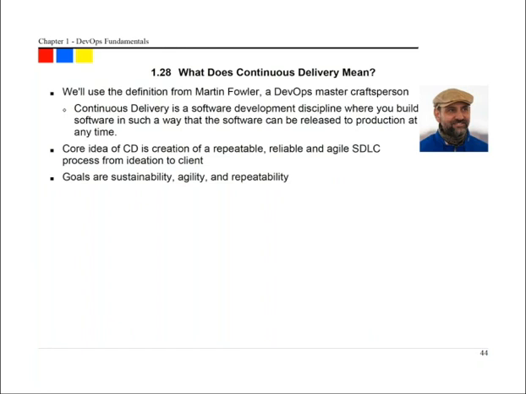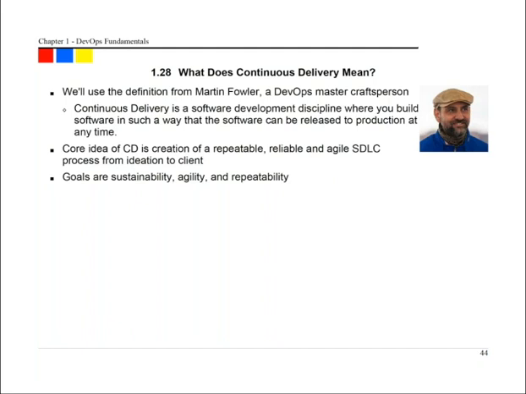And it plays into this notion of DevOps, and in particular, continuous delivery, that we want to be able to create a repeatable, reliable, and agile software development lifecycle, delivery lifecycle, that extends right from ideation to delivery to the client. Now, I have a slight problem with the word ideation. Ideation means I've thought of something. We can't automate that part of it. So to me, continuous delivery starts when somebody's written some code and they check it in. But that's a small hair to split, but it's a bit important.